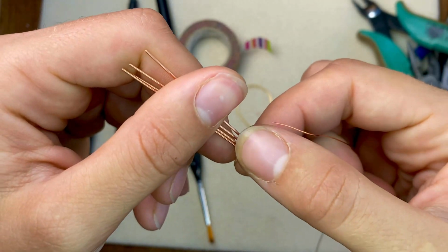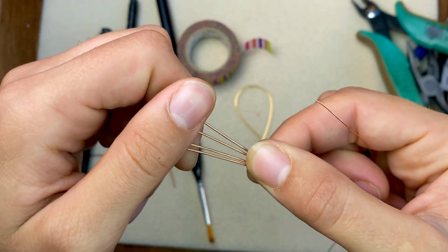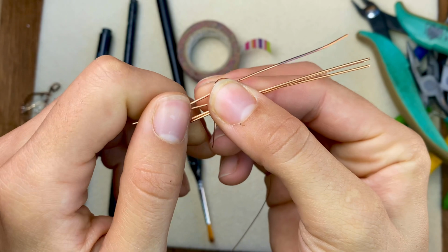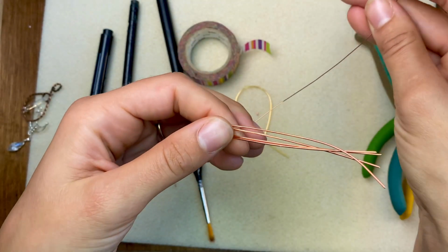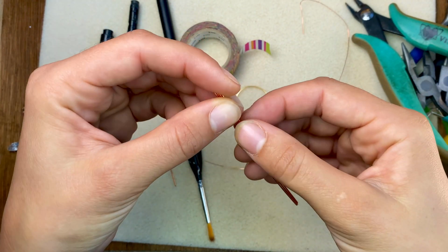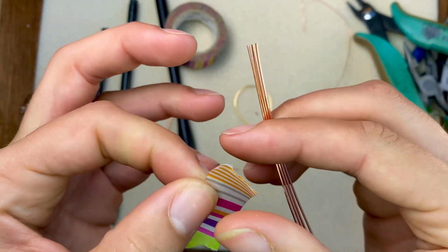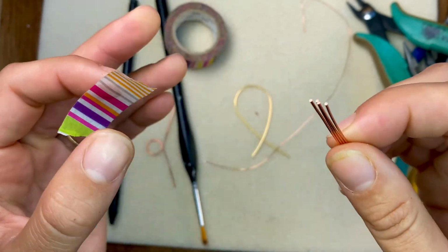Okay, so first off, wire weaving, for those who are confused by that, is a term where we have a tiny little base wire and we wrap it around a series of thicker wires in order to create a pretty pattern. And it also creates a lovely frame. Maybe you have seen this before and that was what brought you to learn how to do wire wrapping, or maybe not, but I'm gonna show you how I use this tape. This can also be used to hold stones in place, but I'm not gonna cover that because that's not really a beginner level thing.